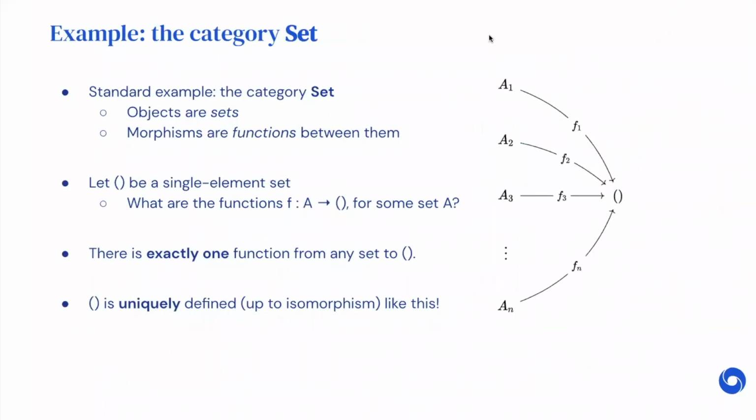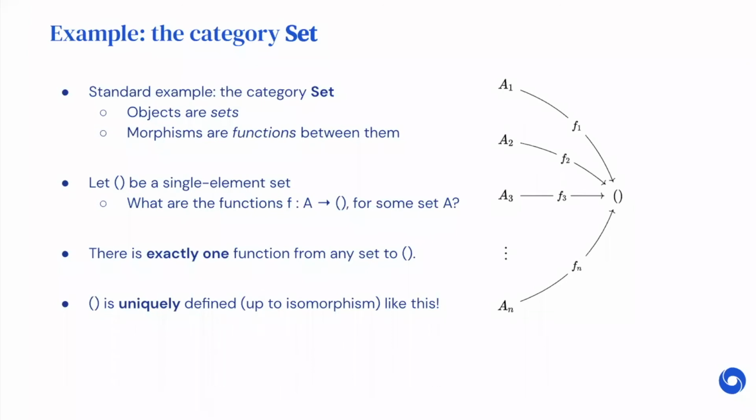And to give you the example, I'm going to talk about the category of sets, which is a standard thing that every category theorist usually starts by studying. Basically, in the set category, your objects are sets, and the morphisms, the arrows, are functions between them, okay? So this seems like a very general setting, and the sets specifically, you cannot look inside them. So you don't know what the elements of those sets are. You just see the arrows.